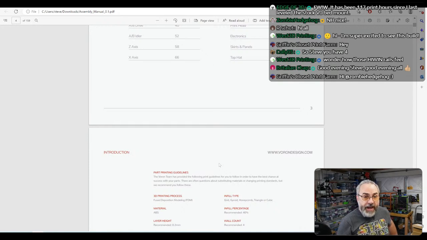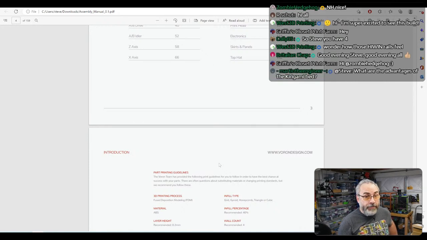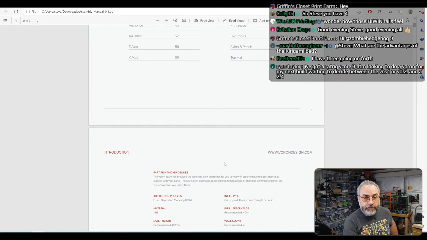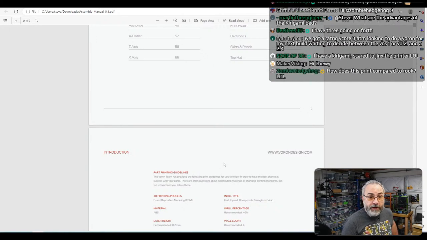So I have three V0s right now. I built the fourth one for Kevin at Clipper. We built one for him and sent it off, and I was the one that assembled that. So this will be my fourth that I will be keeping.